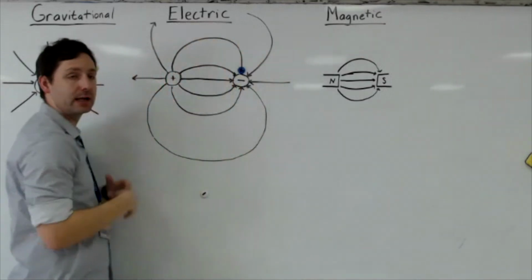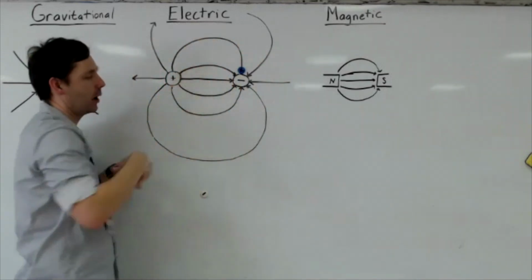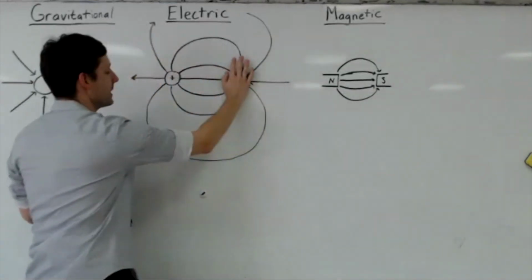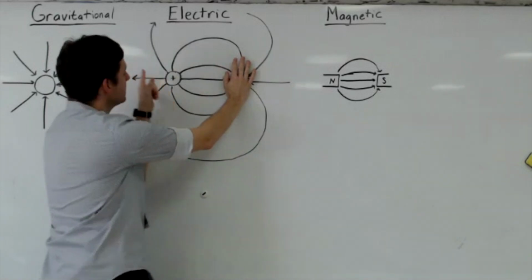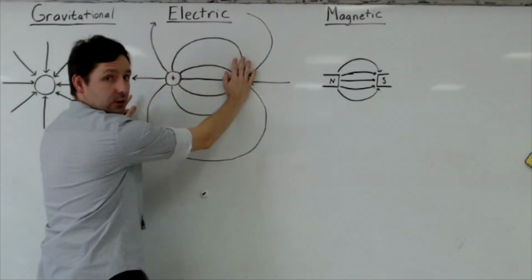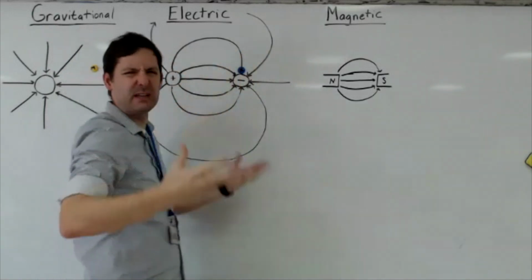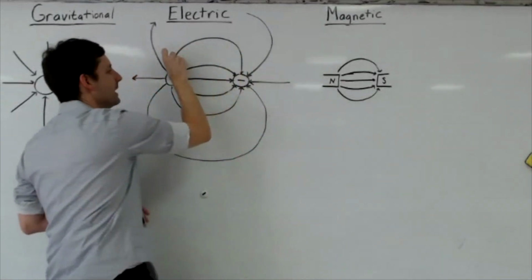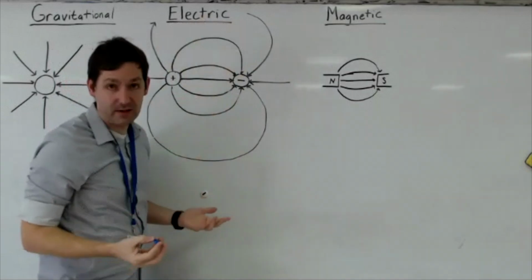All right. So again, you can see how we're drawing these field lines, and we say, well, because there's a positive charge here, it's creating a field, right? It's creating a field of influence that, as soon as I put a particle there, it's being acted on by that field.